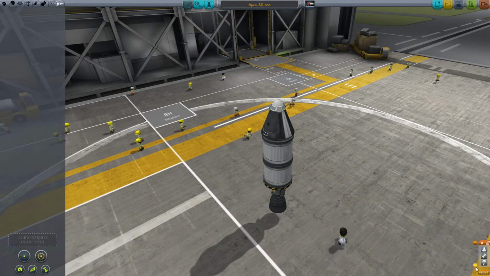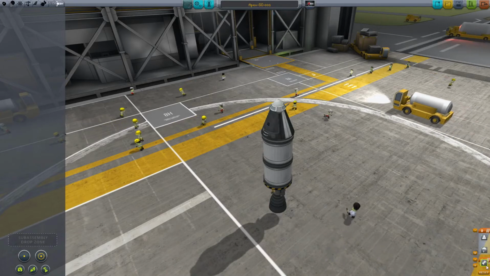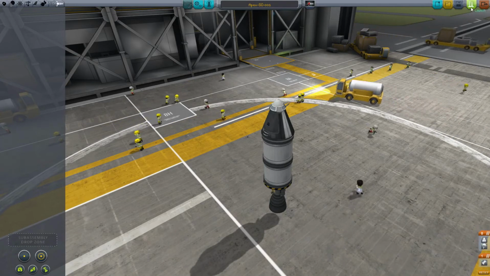And that's pretty much all we can do on this part. I'm just going to make sure my stages are correct. Bring that rocket into there. Okay, so we're ready to launch straight away.